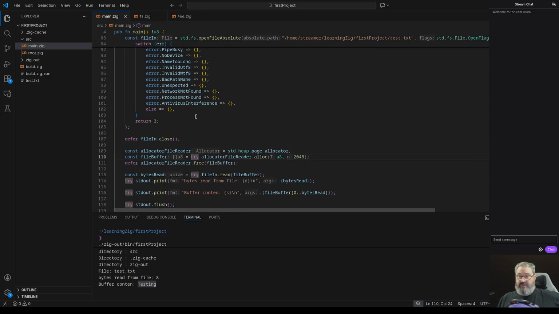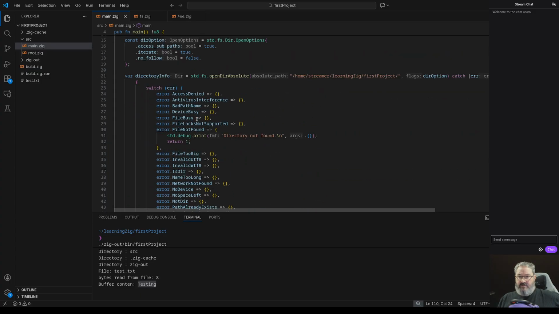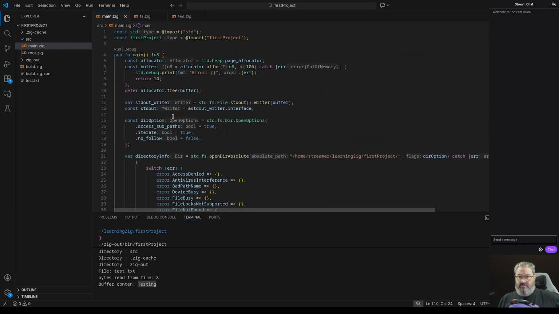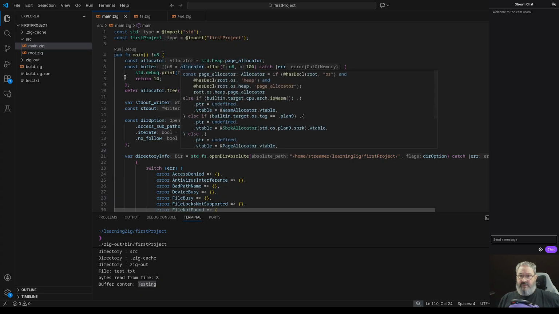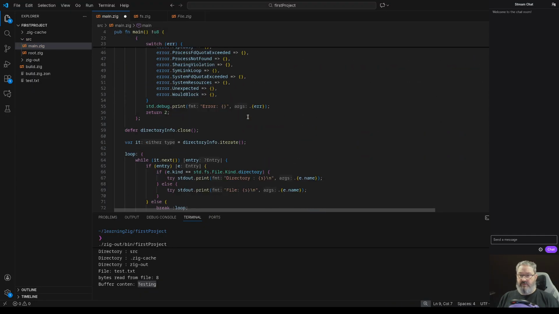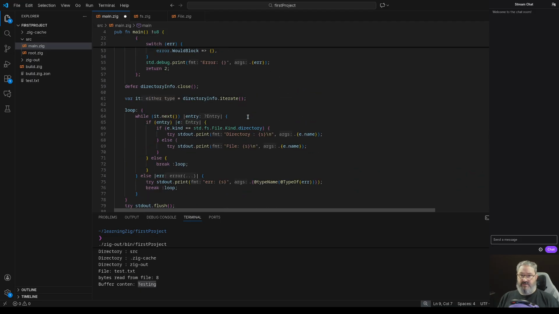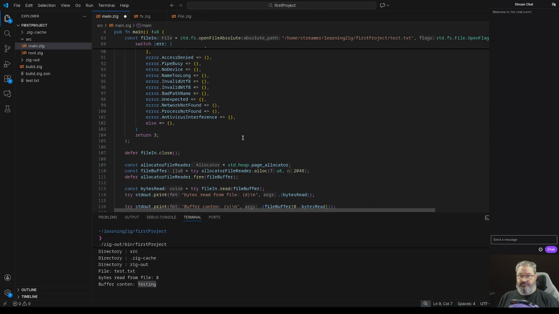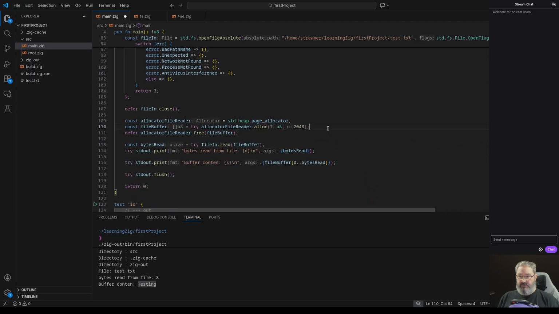But yeah, did we not have an allocator up here? Yeah, we did. We have it right here. Catch out of memory. Yeah, if that's the only error you can get on a memory allocation, we could just copy paste this one. Try allocation.